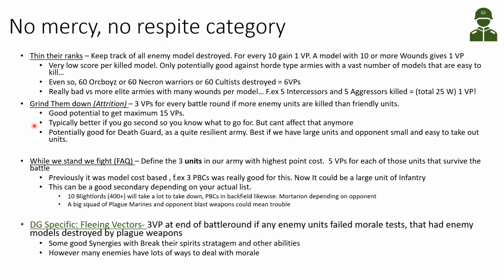Typically this would be better if we could go second, so we know what to go for. If the opponent killed 1 unit, then we can focus and try to get 2 units killed in our turn, or we can play a bit around this. If we go first, it's more difficult, but we can't affect who goes first anymore. It's just 1 dice roll, and we don't have the option to say, okay, go ahead, you start. Potentially this is a good one for Death Guard, as we are quite resilient. But it also depends on our army composition.